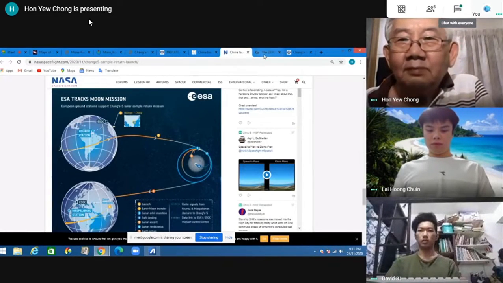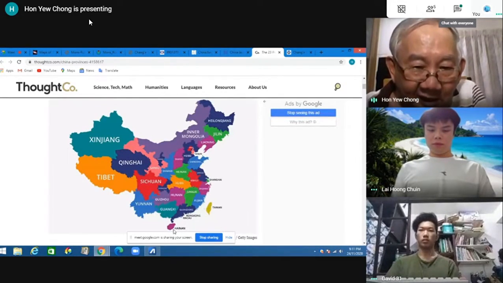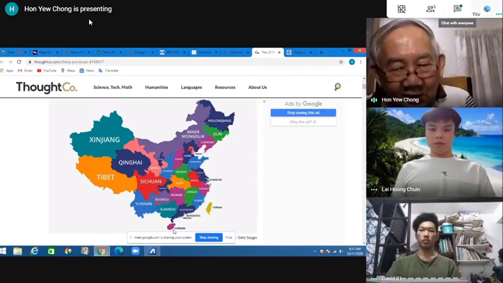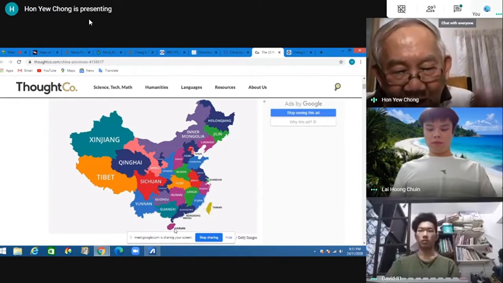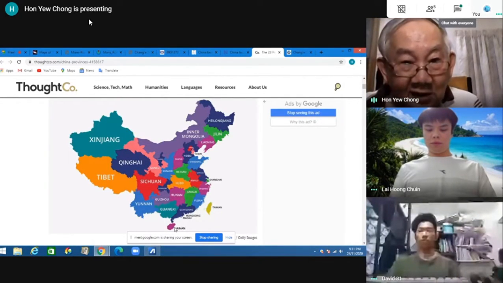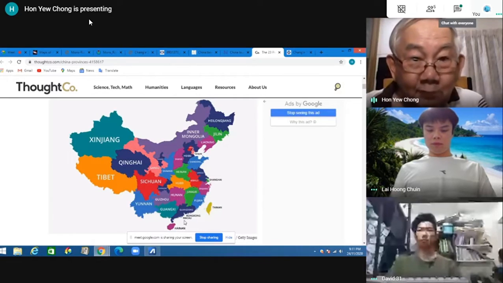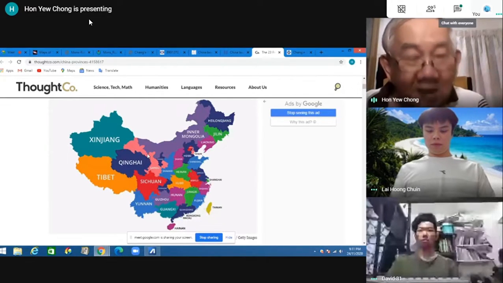So they launch it from Hainan, down there. You can see Hainan, because Hainan is closer to the equator, so they have the free energy of the Earth's rotational energy. Launching from Hainan, as compared to Shenzhou, which is in Gansu in the Gobi Desert, further up north, you don't have that much rotational energy of the Earth.